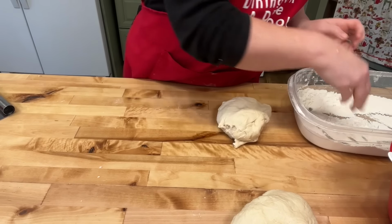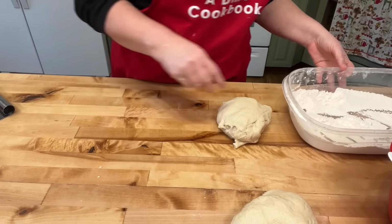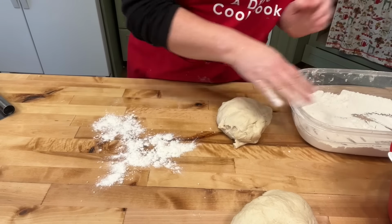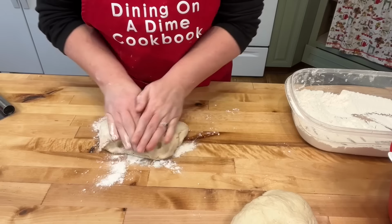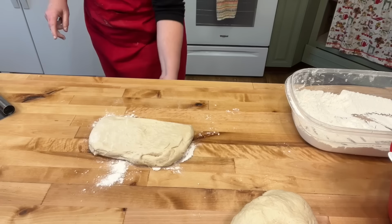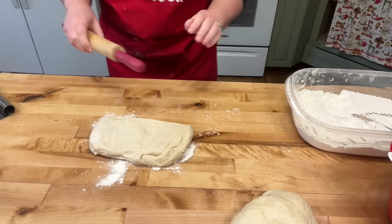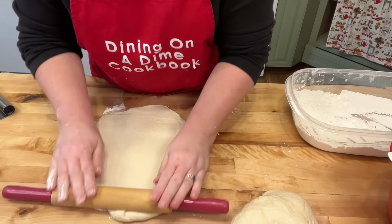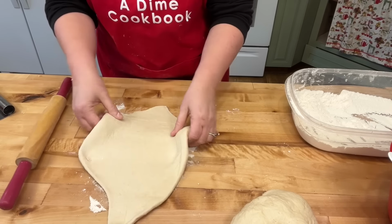The next one I'm gonna do is, oops, where'd it go? Oh dear, I did the wrong one. Okay, next one we're gonna roll this one out and we're gonna make cinnamon bread. Would anyone in my family like cinnamon bread? Perhaps. Perhaps, maybe.